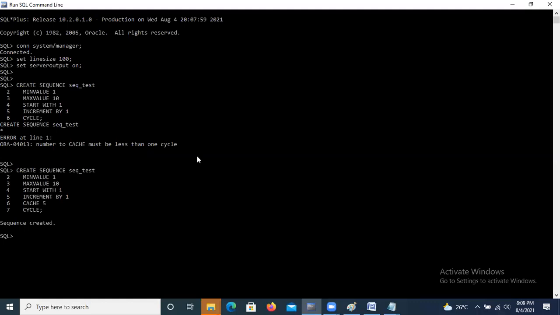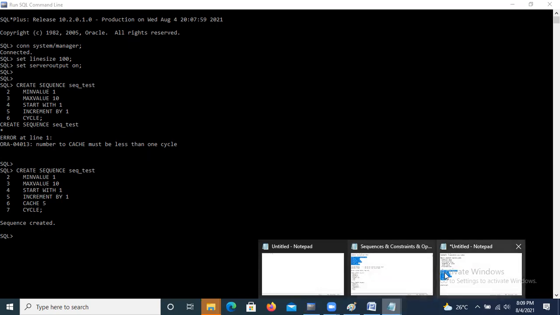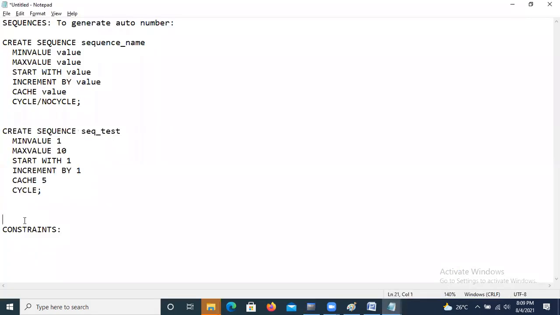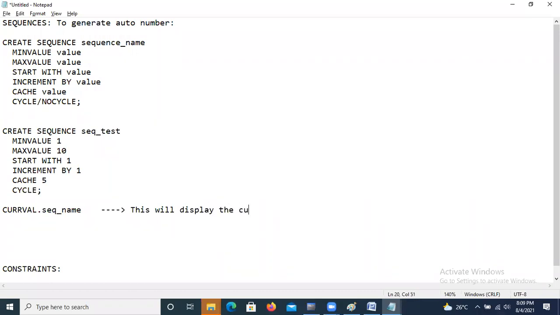A sequence is created. Then what is the sequence for? What is the current value, what is the next value, how to see? CURRVAL dot sequence name will display the current value for the sequence.